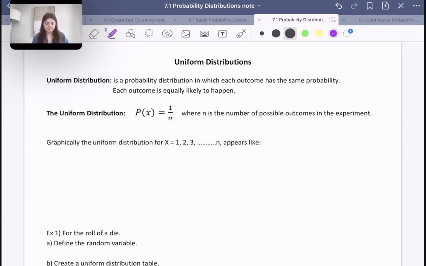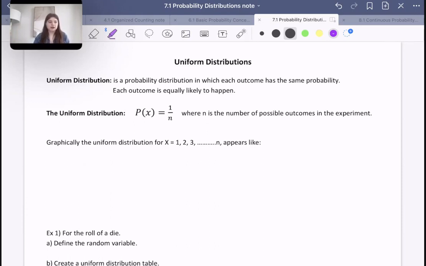And so basically that's just it. A uniform distribution is a probability distribution in which each outcome has the same probability. So this is a subset of all the probability distributions, where each outcome is equally likely to happen. So the probability of x for any x is 1 over the number of x values there are, 1 over n, because each of them is equally likely to happen. And we also have to remember that if we add up all of them, we should get 1, right?